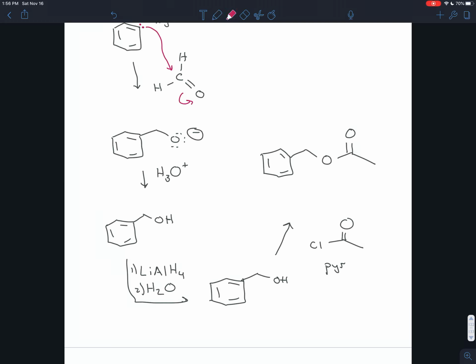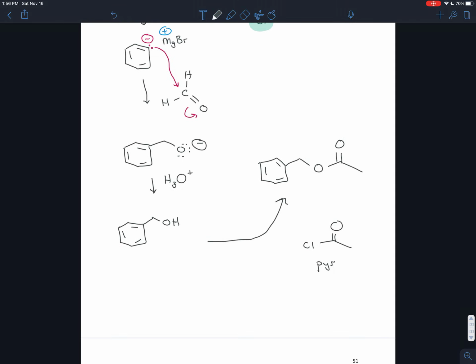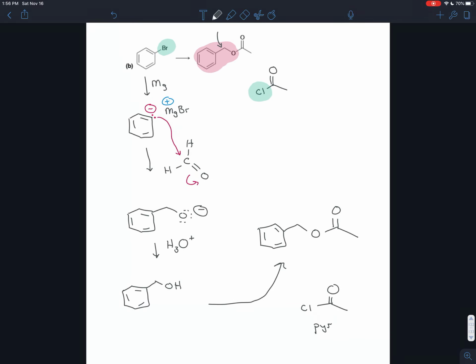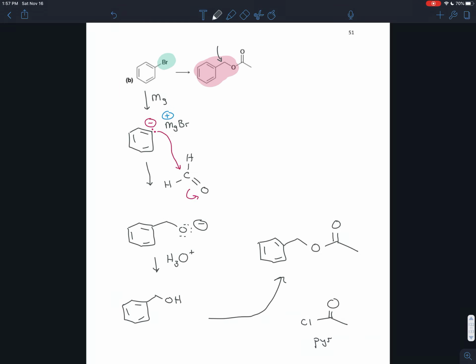alcohol, and notice that this next step becomes unnecessary. So that's kind of nice. Simplification there. So you just want to treat that with the acid chloride and pyridine, and you'd get that done. So that's sort of a shorter version of itself. Either way, though, would work. Either way, you would get the product, it would be an acceptable answer.